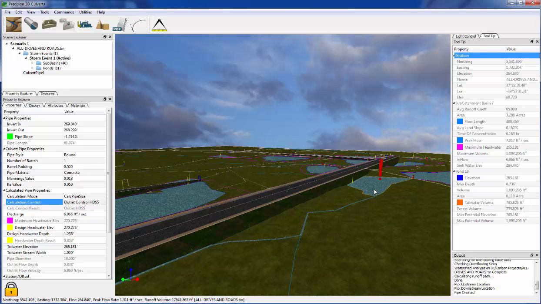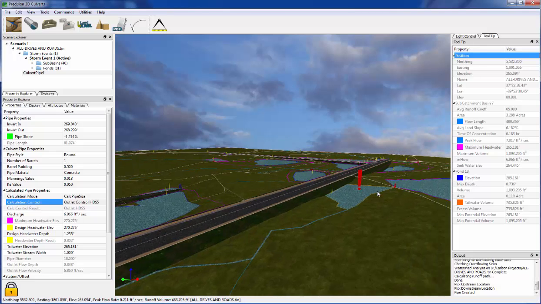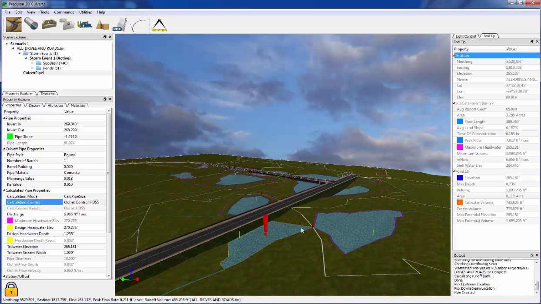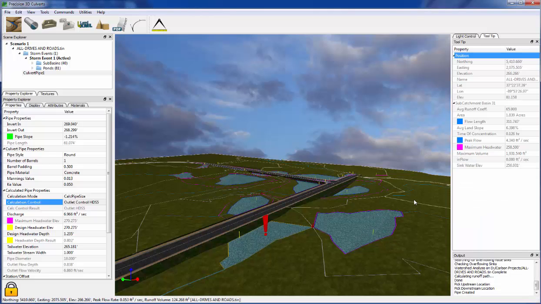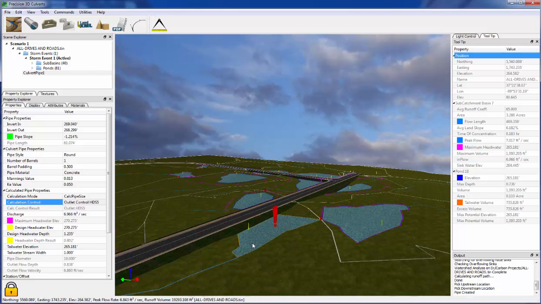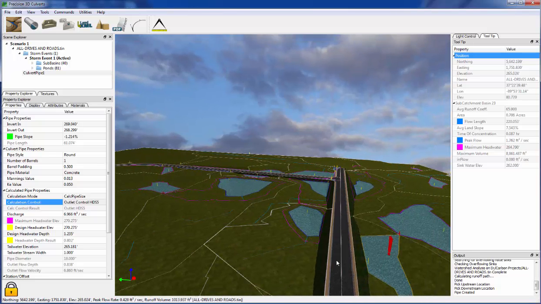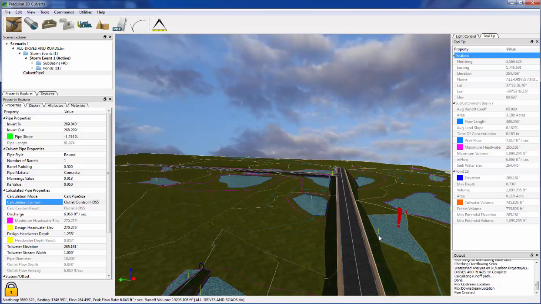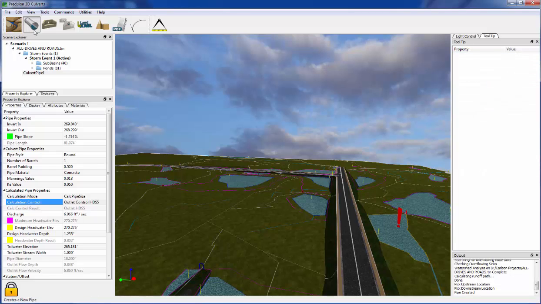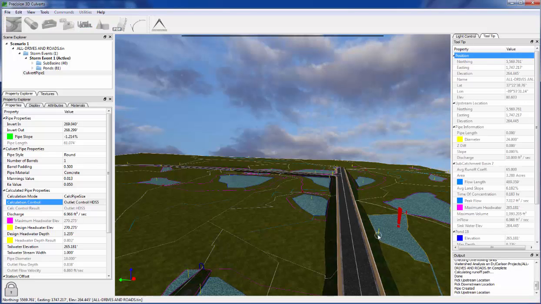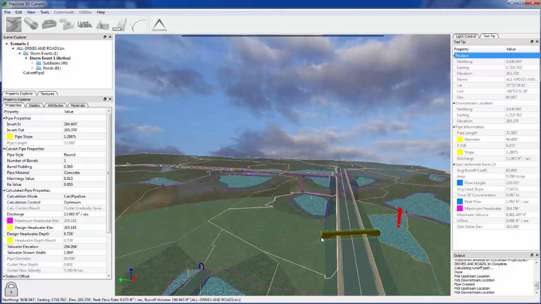However, what can happen is that if the downstream ends up flooding and you're going to get a downstream flooding event, you certainly wouldn't want to be putting in any structures around this area until you control this flooding condition. And one of the ways that's easy to control this flooding situation, since we're all about culverts, is we can go ahead and draw a culvert across the road.